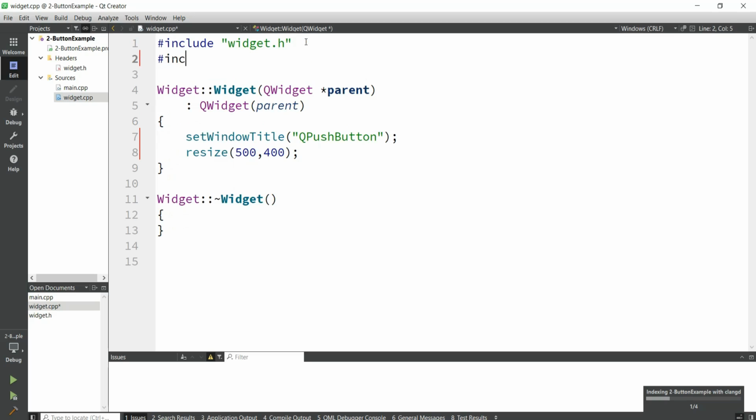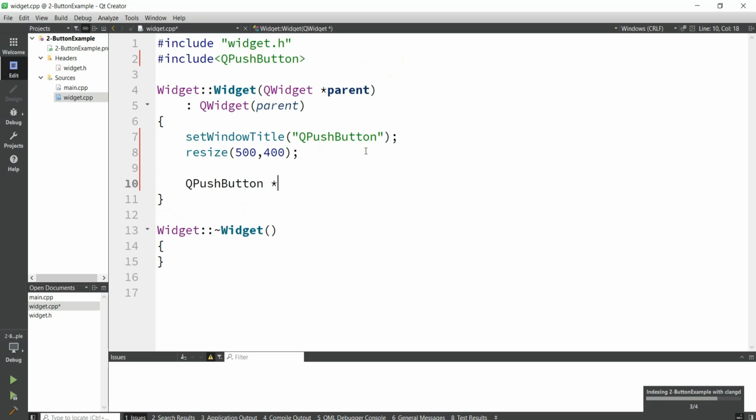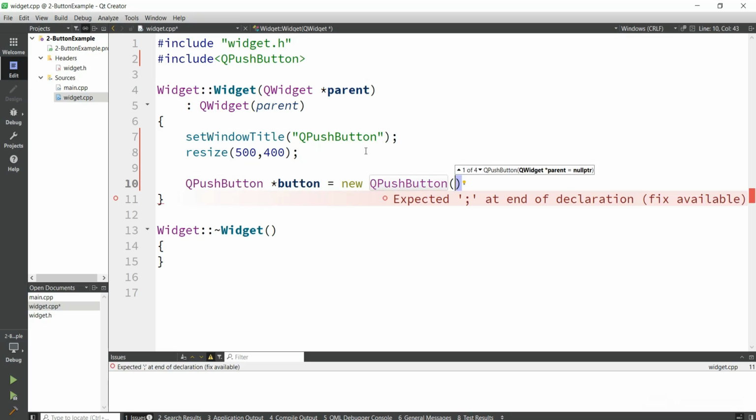Now, as I've already said, we can use the QPushButton class. So first we need to include QPushButton. And after doing that, in here I need to create my push button. So I can just say QPushButton, button, new QPushButton. First you need to add the parent in here.